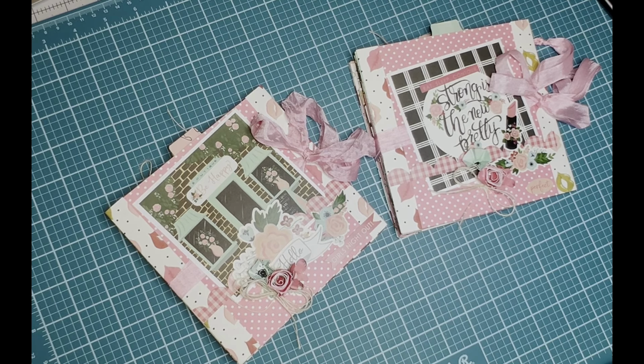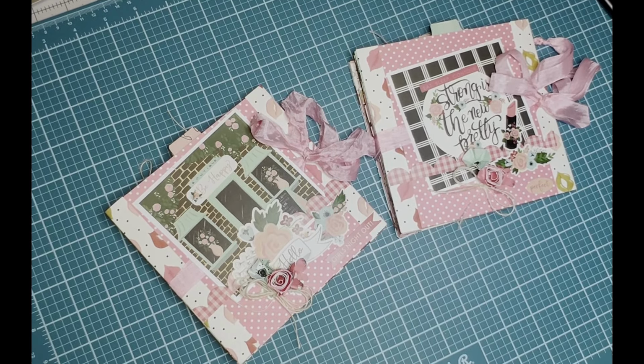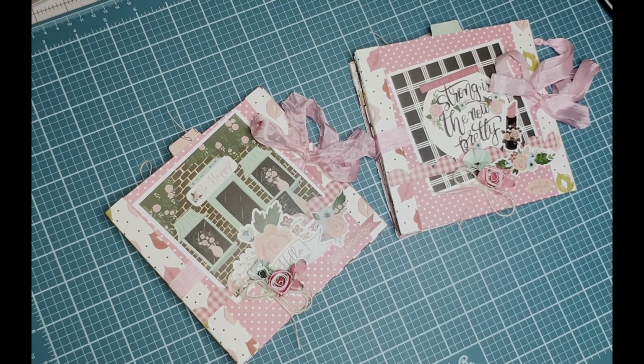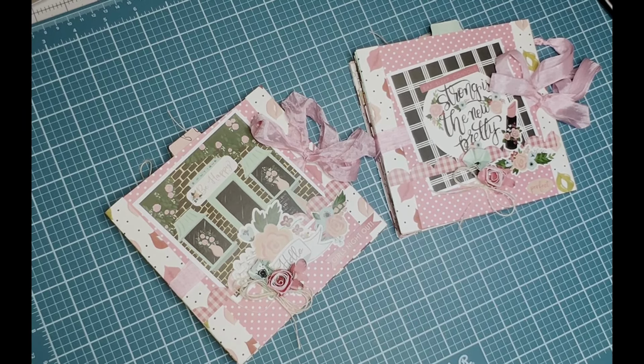I will hopefully be doing some more projects soon for you, and catch up on that tunnel pop-up book that I was doing in the Prima paper. I can't even remember the name of the paper collection, but I'm going to be doing the Harry Potter, the Magical Adventures, or whatever the name of it is, for Country Craft Creations, that I had received before I fractured my foot and then had to go to the hospital for some blood clots in my lungs. So anyway, I've had a fun 2 months, but I'm glad to be back to crafting, and I wish health and happiness and joy to all of you for the coming new year.